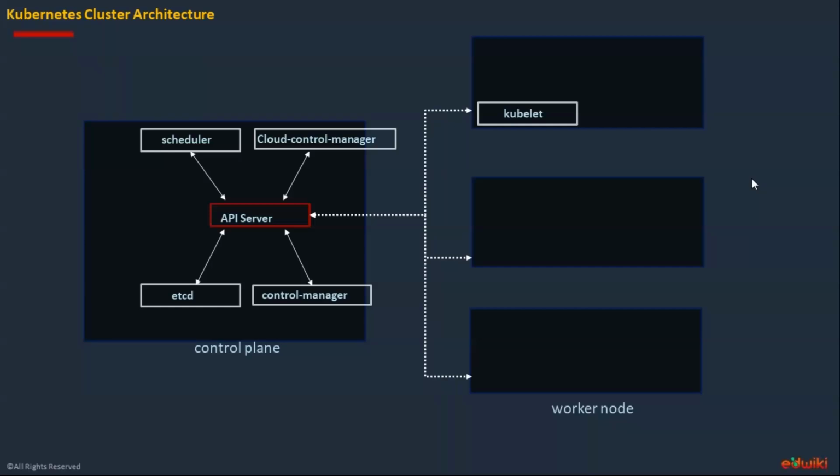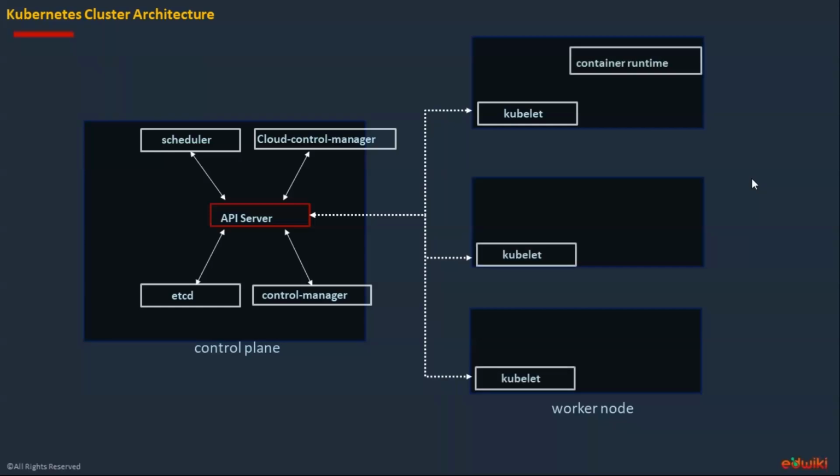So on the worker node side, you need to install a software called kubelet, right? Kubelet is the software that you install and you bring up this service in the worker node. That service is responsible to listen to the API server. Whatever the API server is telling, it will just follow it. So let's say the API server tells, hey, worker node 1, please create this so and so container. The information will go to kubelet. The kubelet will receive the request, right?